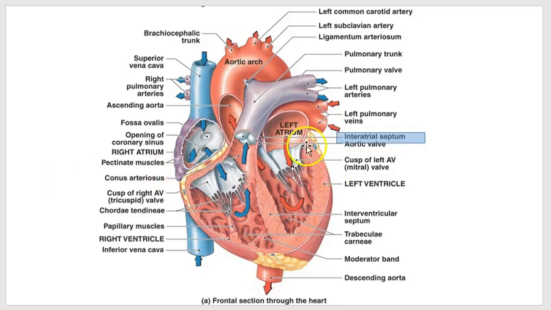Here you can see your atrial septum right there, separating the left and the right atria. You can see the fossa ovalis right here. What this is when you're a baby, when you're in utero, when you're inside of your mother's uterus, are you breathing oxygen? You're not. You're not breathing anything, right? You can't breathe anything. There's no air. If you breathe that amniotic fluid, your lungs would be filled with amniotic fluid when you came out, and you would drown as soon as you were born.